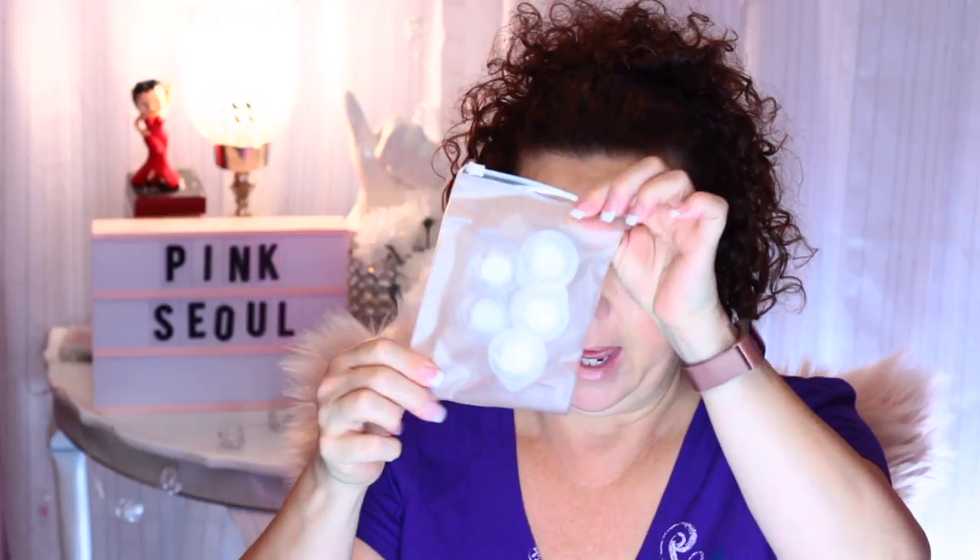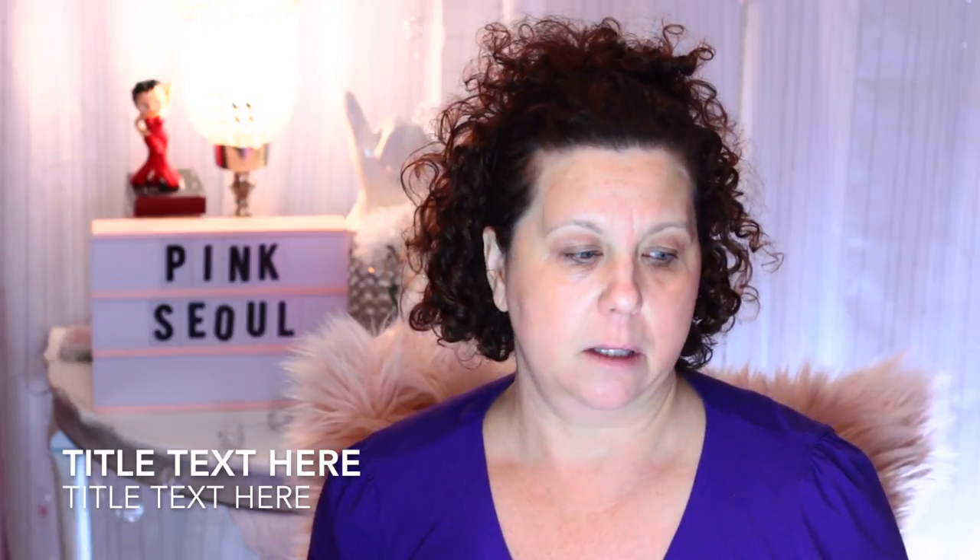It's from the brand Soon Young and it's a dry caps capsule sheet from a toot house — I can't even talk. I'll try to have a little annotation down here. Pink Seoul is a Korean skincare subscription service that's bi-monthly, so every other month you'll get a box of skincare products. The sheet that comes in the pack tells about each product and the cost of it.